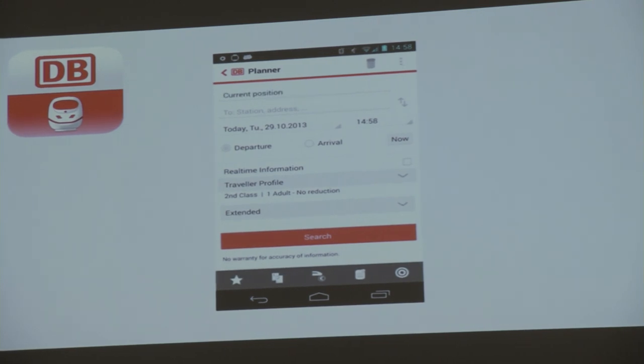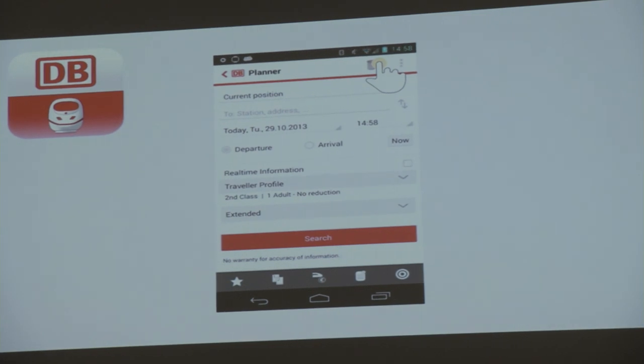And what do you think will happen if I press that button? No, it's not that bad, no, it's bad, but. Sorry? It resets. But why a trash can? Trash can for me is deleting stuff and not clearing the field. By the way, there's no developer from Deutsche Bahn app here. Sort of. I'm sorry. Bear me the 5 minutes.